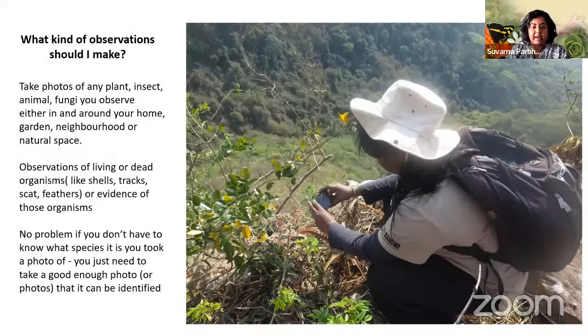Key features, so that somebody would be able to identify it. Per observation, you can have either one or many pictures, but it's actually one organism per observation. If I repeat that, if you're taking photos of a plant, you can take different angles and add several photos of that particular plant, but it should just be one organism. Always remember, one organism equals one observation on iNaturalist.